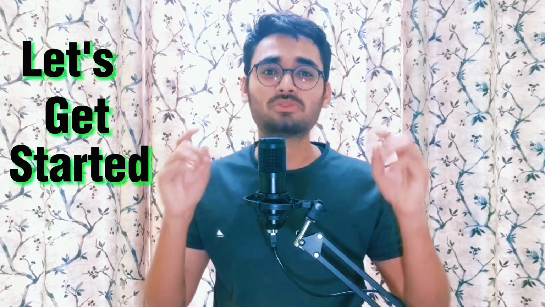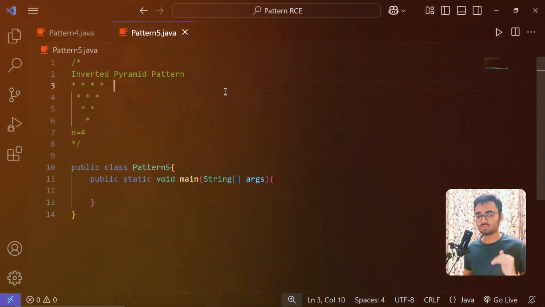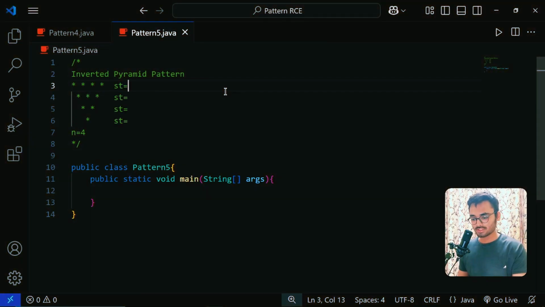So let's get started guys for today's video. So 4, 3, 2, 1, you are able to see the stars. On the first line there are totally 4, then 3, then 2, then 1. Now guys, the next step is we are going to start our I value from 0 index. So we are going to see I is equal to 0. Then on the next line it will be 1, then 2, and on the next line it will be 3. So here you are able to see the I value, we have just started from 0 to 3.